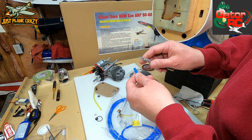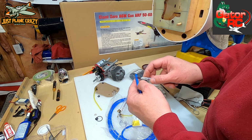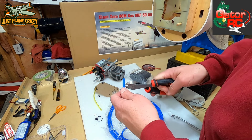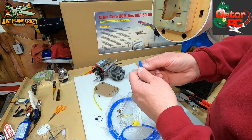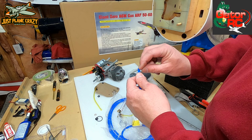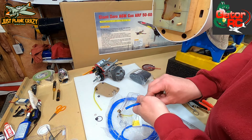Anytime you cut fuel tubing, believe it or not, people have done studies on this, you want to use a sharp X-Acto knife to cut fuel tubing. Do not use a pair of diagonal cutters. When they break it down under a microscope, they show that it frays the ends and creates little cracks. So if the fuel line hardens, that's what tends to split it going up the sides.